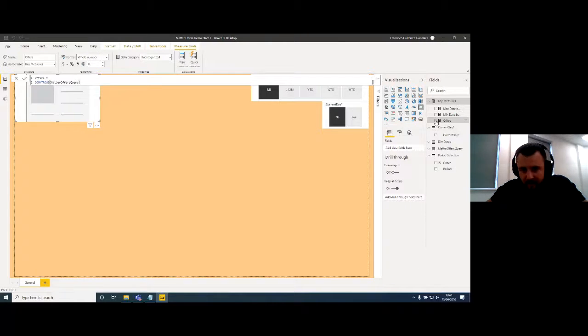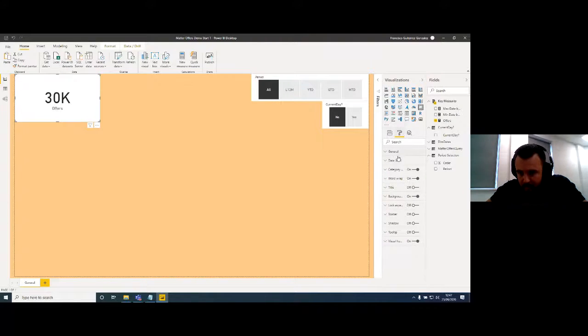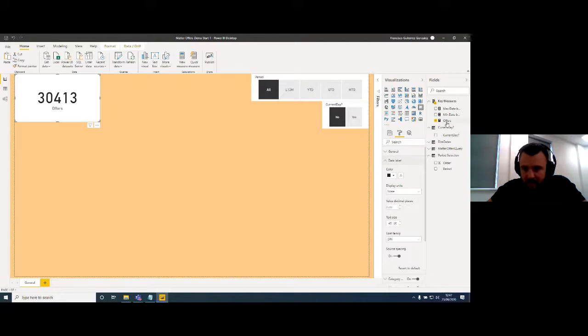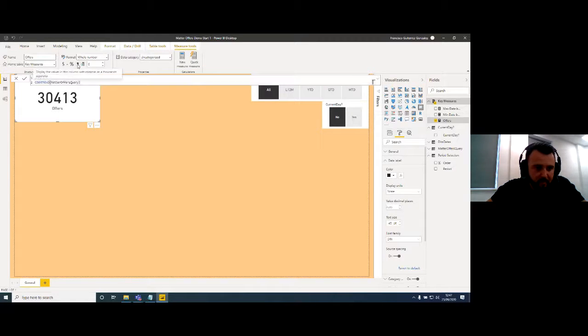If I click in offers to insert it to the card, I'll change the format. So I go to data label, display units none, and if I click in offers again and put the comma for the thousands.